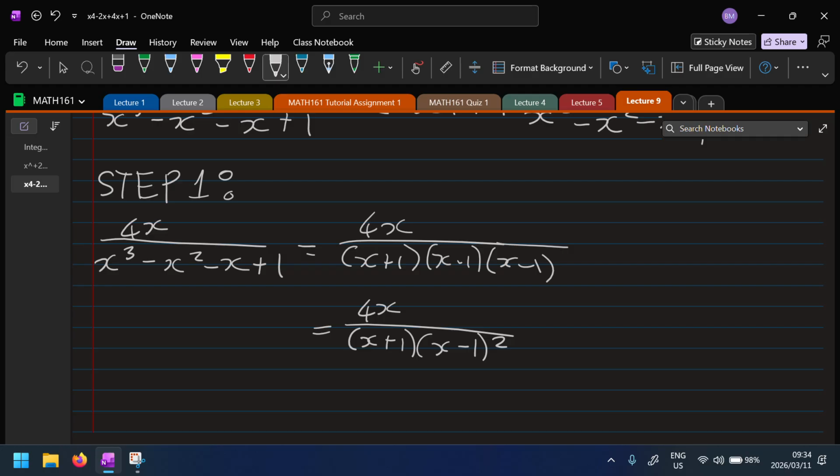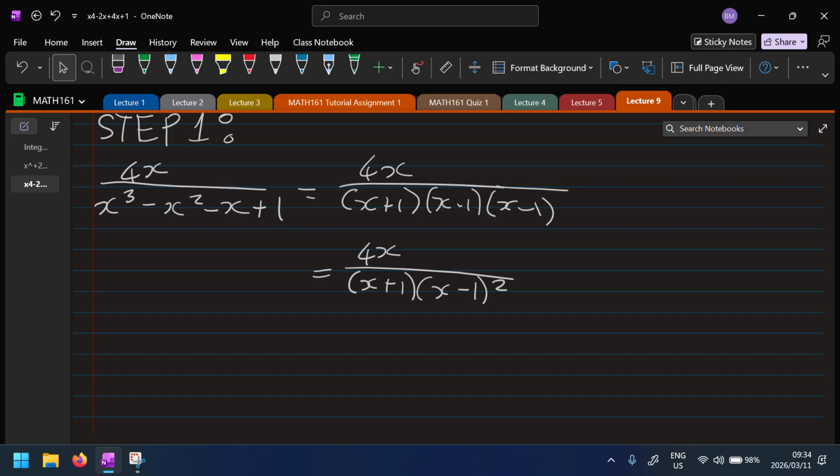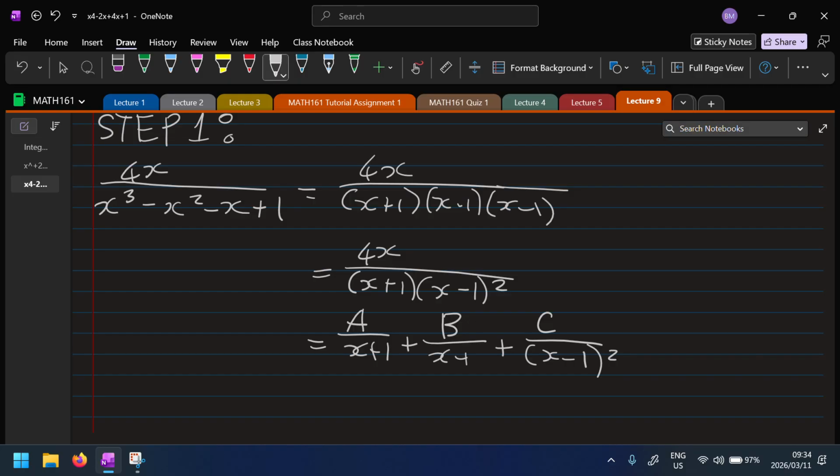We got 2. So when we're doing the decomposition, we're going to have a linear one for the first one and a repeated linear one for the second. So it's case 2. Everyone see that? Yeah. So let's split it up. So we're going to have A over the first one, B over the second one, and C over the second one squared. Okay, again, it's that case 2. So for it being repeated, we have B over the second one and C over the second one squared. It's those two terms we need.